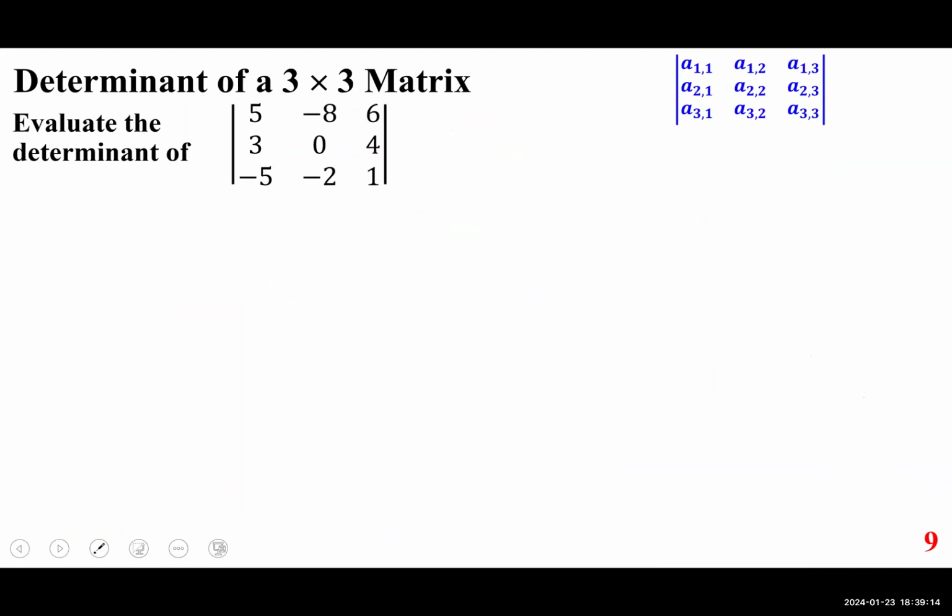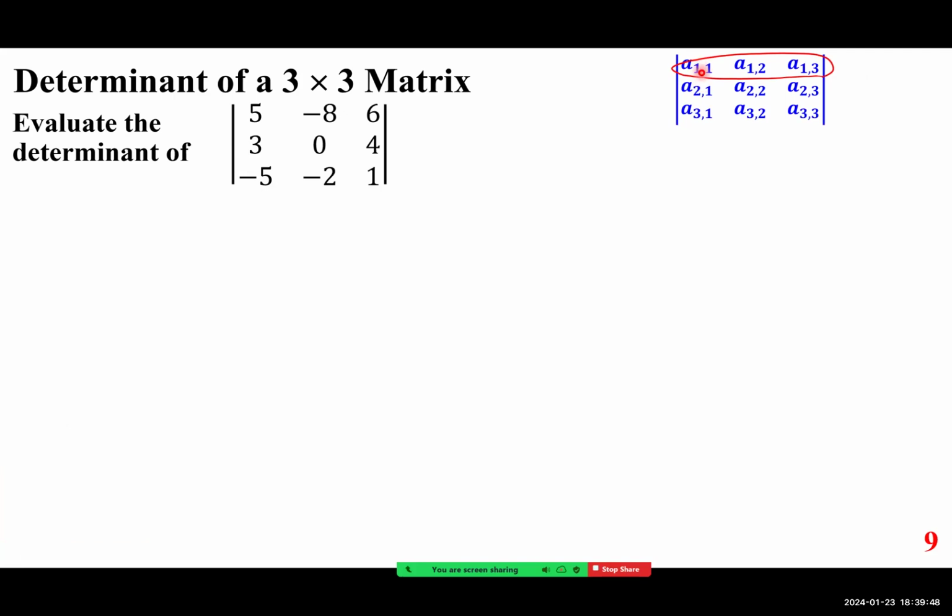What happens when we have more than 2 rows and 2 columns? Again, in order to calculate the determinant, you need a square matrix. This is a 3 by 3. So the methodology is, if you have this one, first of all, you can expand it with respect to any rows or columns. So if we decide to expand it with respect to the first row.